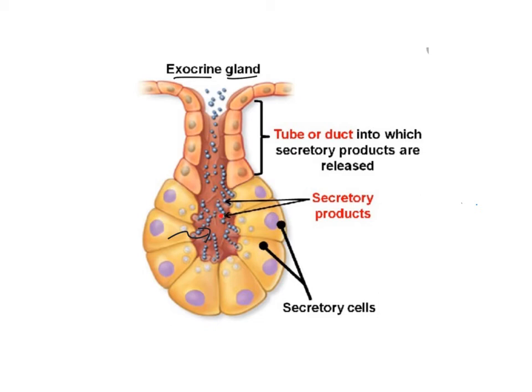It could be saliva, it could be sweat, and then it goes through a little tube to be excreted on the surface of your skin if it's sweat, or inside your mouth if it's saliva. Okay, so these are called ducts. That's what the tube is called, and exocrine glands are the only ones that have ducts. If I were to think about what type of things have exocrine glands, the pancreas does, sweat glands have it, salivary glands are it as well.